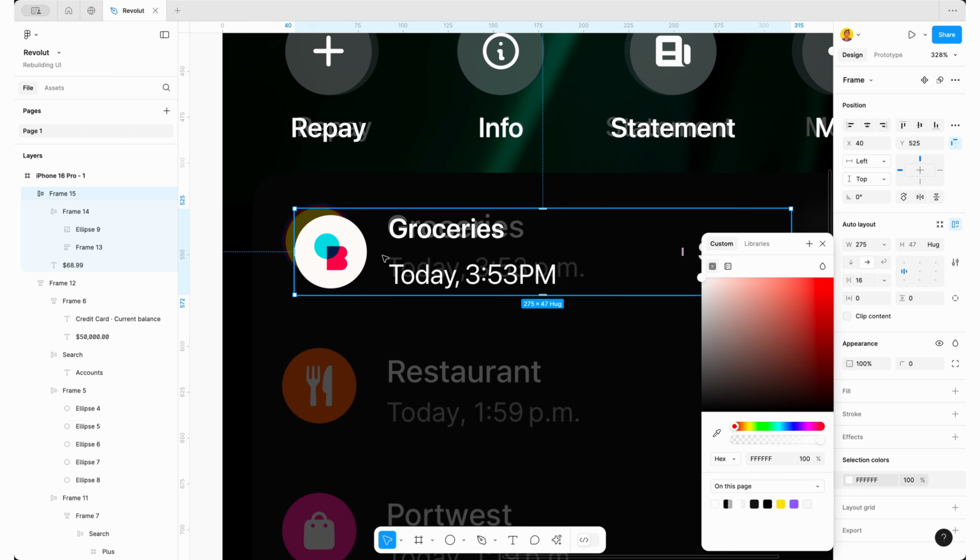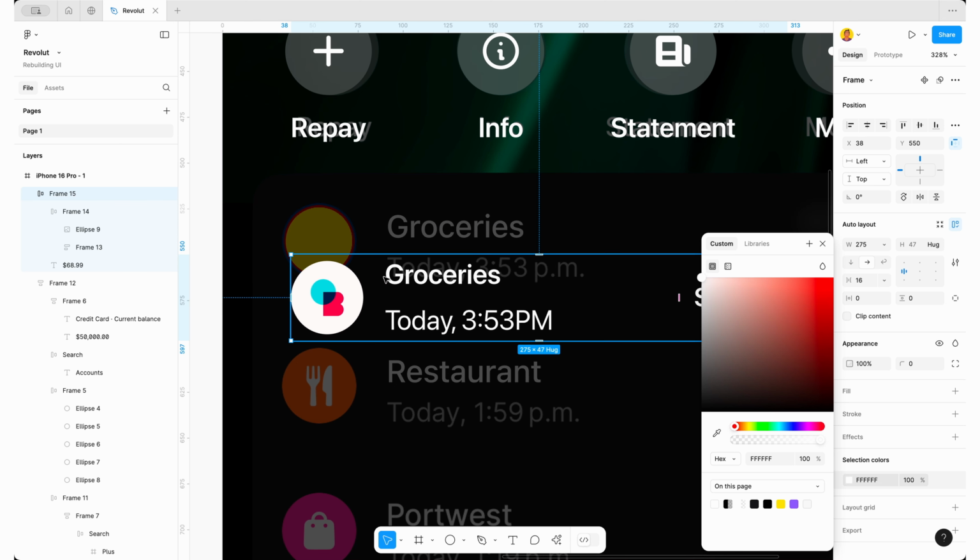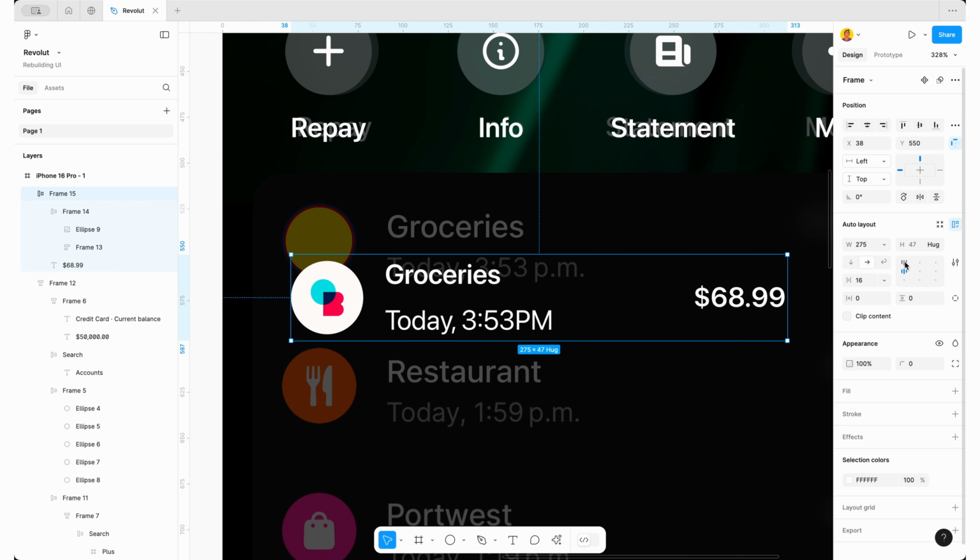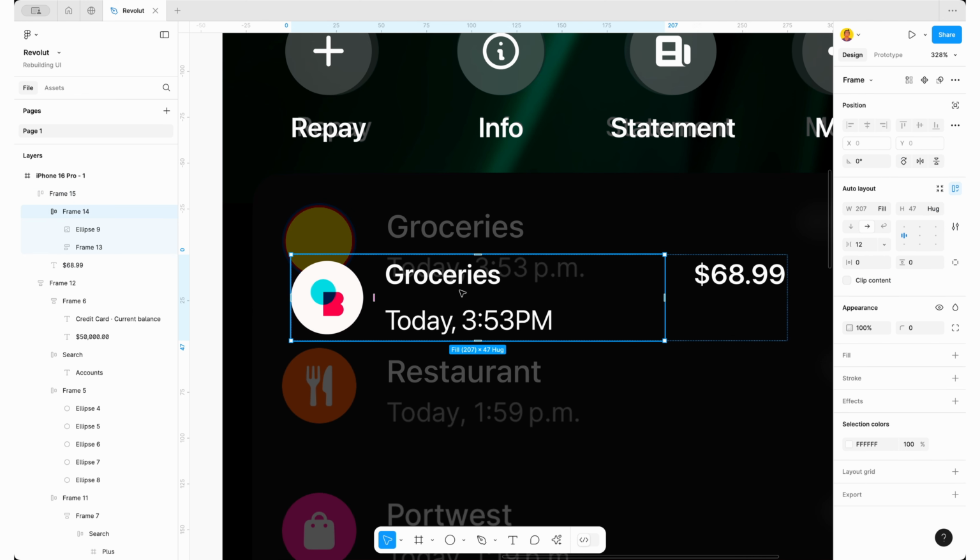Here you can see that the image is actually aligned to the top, not at the center. So what I'm going to do is change the alignment here to top. So here that is good.